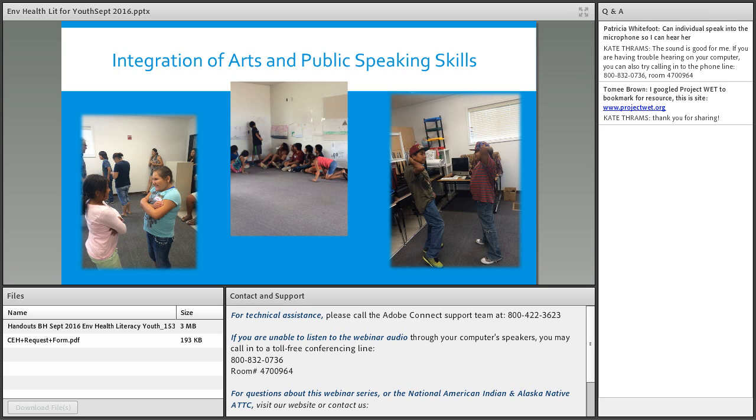And then, as I mentioned, we also wanted to integrate the arts into our projects, as well as public speaking skills. These pictures are from when Noah Watson, an actor, came in and ran through some different activities with us to practice getting comfortable being in front of people. And one of the pictures is where the students did pictures and murals about how they use water, and they're explaining them to each other.